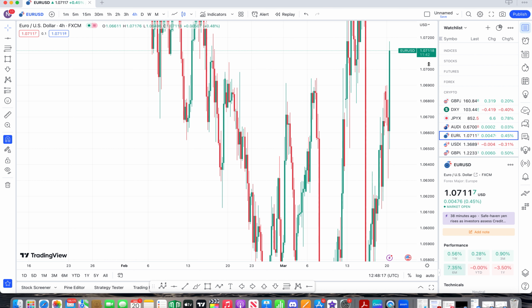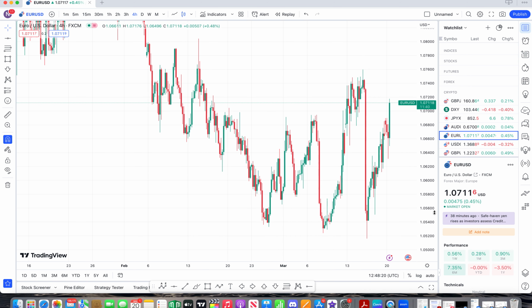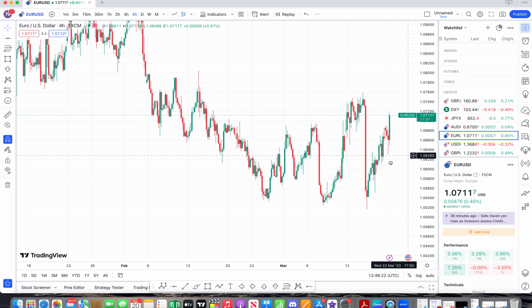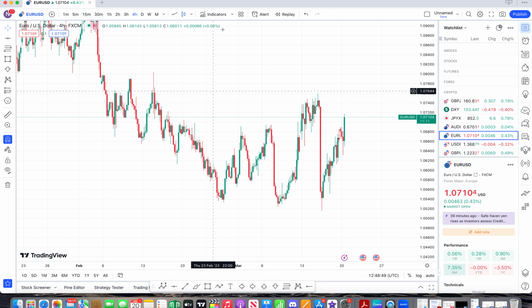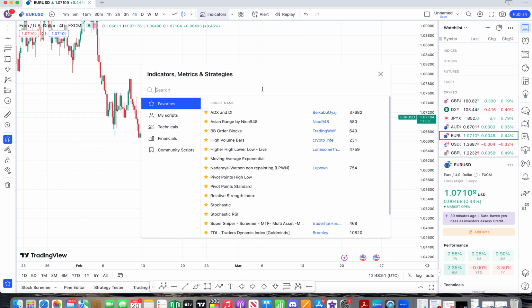It's pretty decent. The problem with this tool is that it keeps you out of so many trades that could be profitable for you on a consistent basis. So you can have somewhat consistency, but this can be used in different manners in different time frames. This is also a lagging indicator slash reversal indicator, but I'll show you on different time frames how this could be used and why I disapprove of this tool altogether. So let's go and find the Ichimoku Cloud.